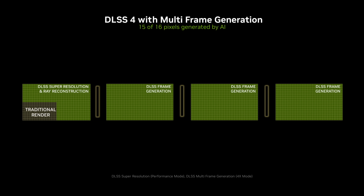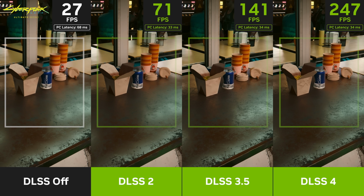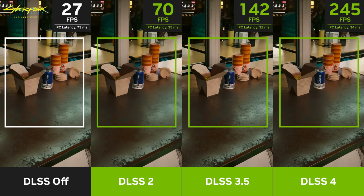And then the third thing is we needed to make the algorithm cheaper to run, in terms of how many milliseconds it took, especially for the 50 series when we're doing multi-frame generation. What we wanted to do was make it possible to amortize a lot of the work over multiple frames that we're generating. Because if you think about it, there's really 2 rendered frames that we're analyzing in order to create a series of frames in between those. And it seems like you should do that comparison once, and then you should do some other thing to generate each frame. And so that required a different algorithm. Yeah.